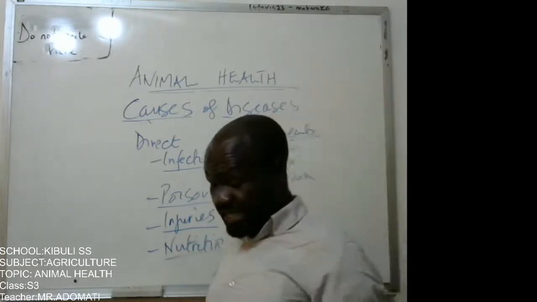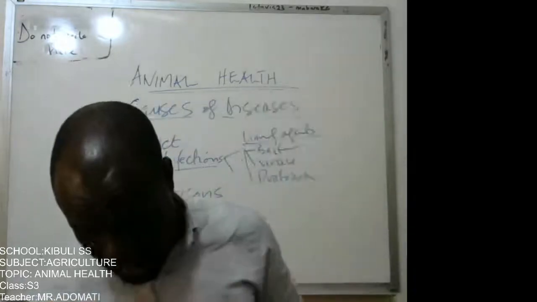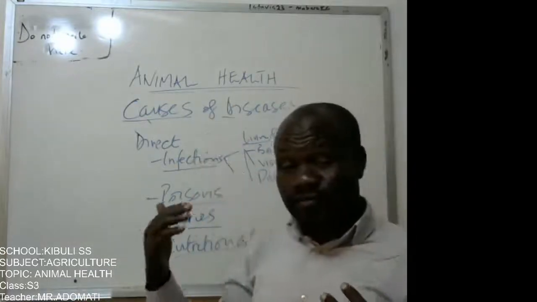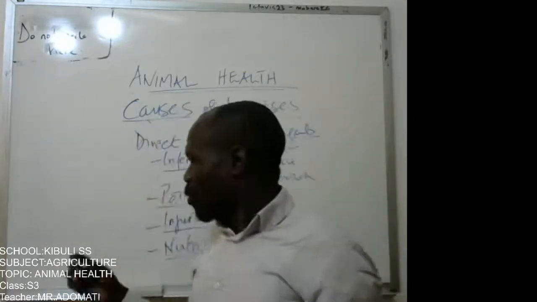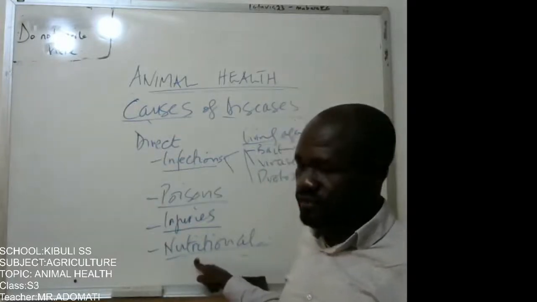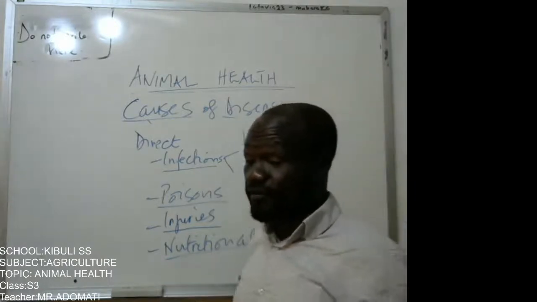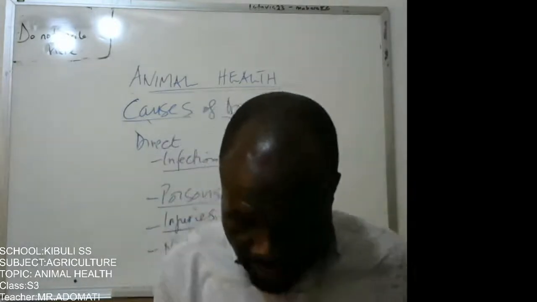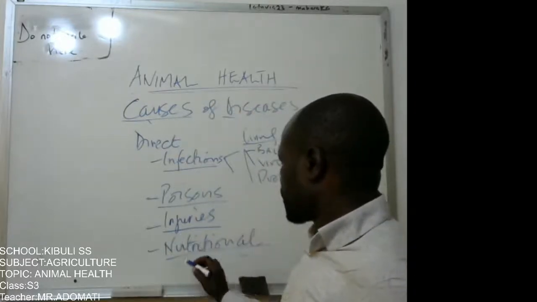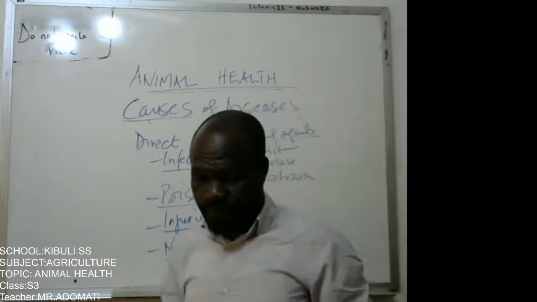That's why we emphasize that we feed animals on a balanced diet, just like in humans. I told you that this topic, you cannot separate it from us human beings. Once you don't feed well, once you lack some particular nutrients, what is going to happen is that you can end up suffering from a disease. And once you suffer from a disease, then we say your health has become poor.